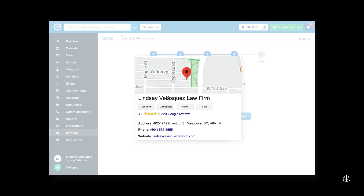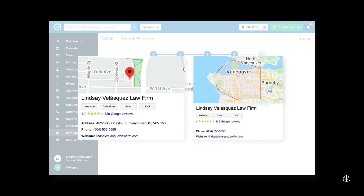Based on your address selection, different information will be displayed in a Google search result. When a firm's address is public, potential clients can get directions to your firm as well as view the specific location on the map, like in this example. By comparison, when a firm's address is private, you're able to select the applicable regions that your firm services. In this example on the right, we've selected the city of Vancouver as our service area, so the entire area is highlighted — without publishing the specific address. Take note though: you don't see that directions button.